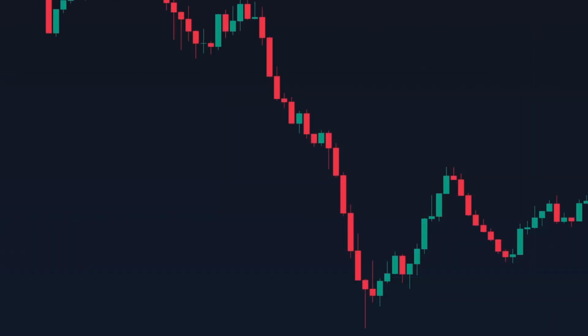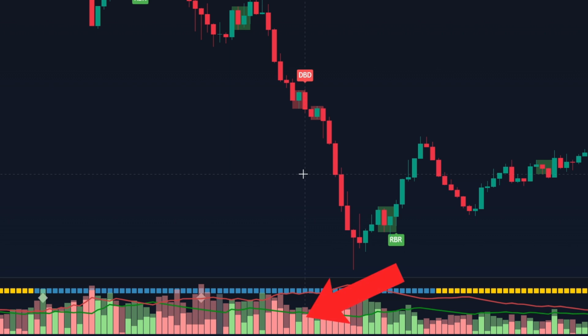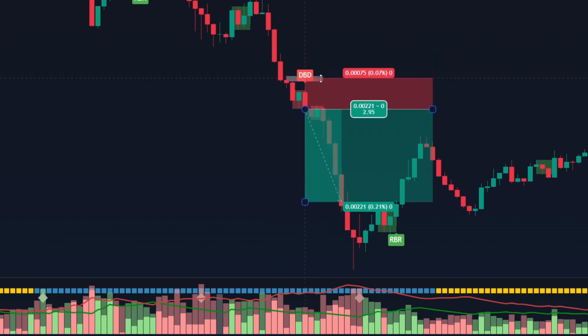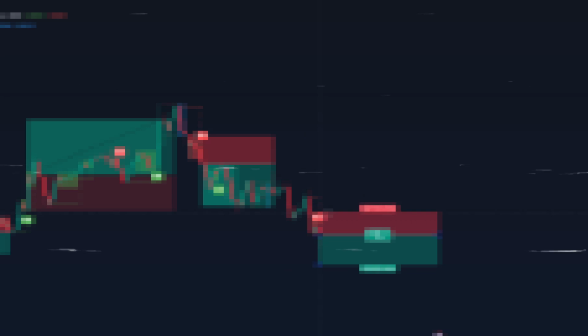For a short trade, the entry candle has to be red. The supply and demand indicator has to issue a sell signal. The ultimate volume indicator has to show bearish volume. If these conditions are fulfilled, we will place a sell order at the candle close. Set the stop loss to the previous market high. Set take profit at a 1 to 1.5 risk to reward ratio. Now let's quickly run the backtest.